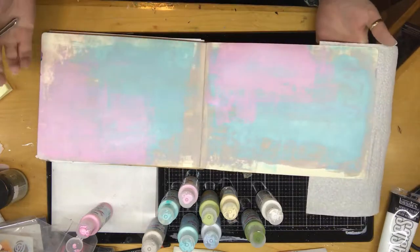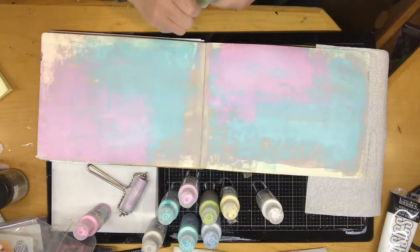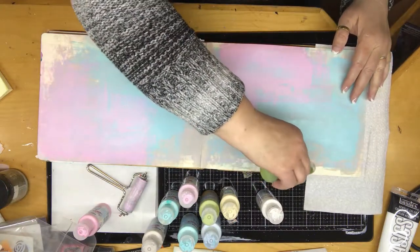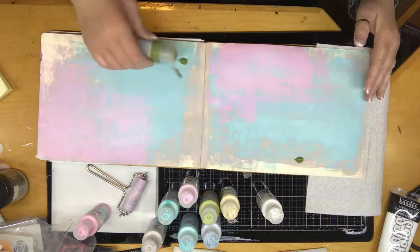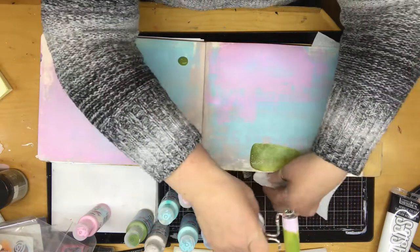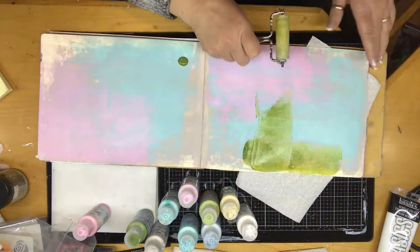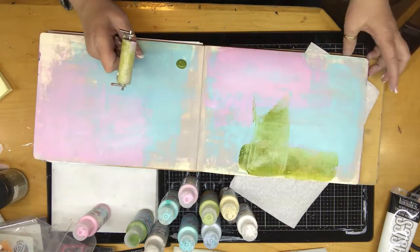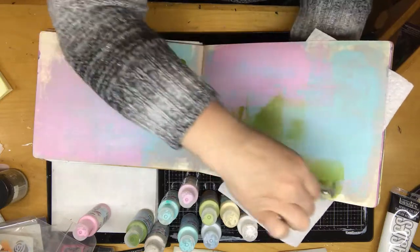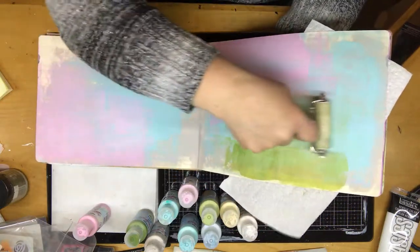Okay, so there's some just randomness, right? Let's go with a green. And again, I'm going to go with a little bit of the darker green because I can put lighter colors on top of it. And let's do it in two spots. Actually, a good rule of thumb is to put your colors in three spots. Uneven numbers just seem to be very visually pleasing. Odd numbers. That's a better way of saying it than uneven.